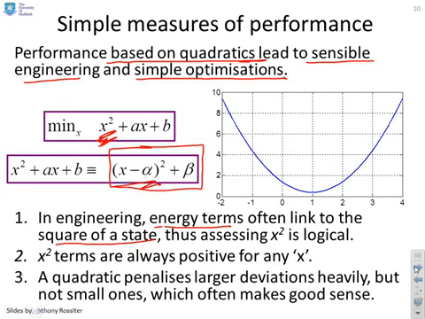You'll also notice that quadratics penalize larger deviations heavily, but not small ones. So for example, if you're within the region of the optimum, here I've marked it as 1, then sometimes you don't care if you deviate a little bit around 1. It doesn't make that much difference to your engineering costs. And you'll see the quadratic doesn't particularly penalize small deviations about the optimum. But what it does do is penalize larger deviations heavily. And again, you might argue that makes good sense. And of course, the other thing is it has a unique minimum, which is nice when it comes to optimizations.